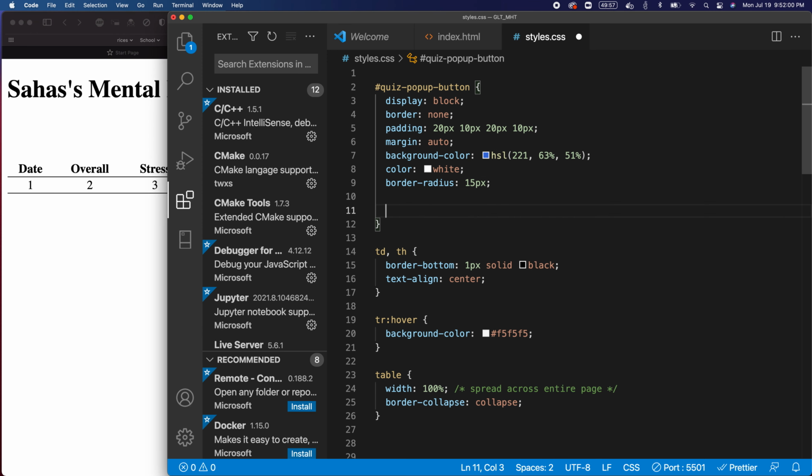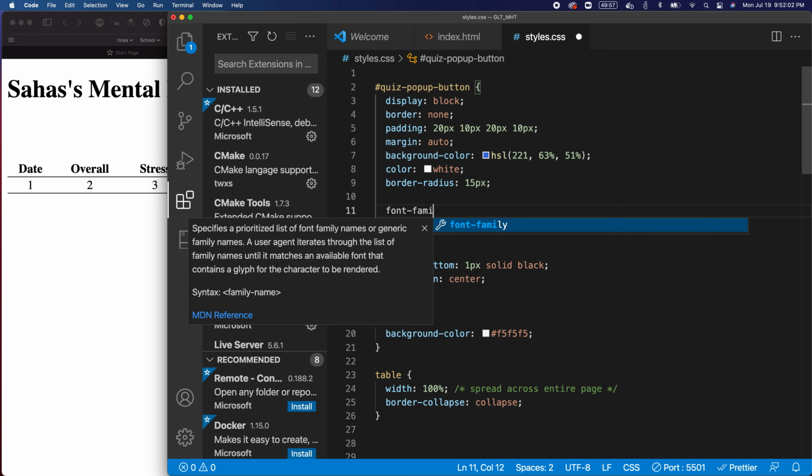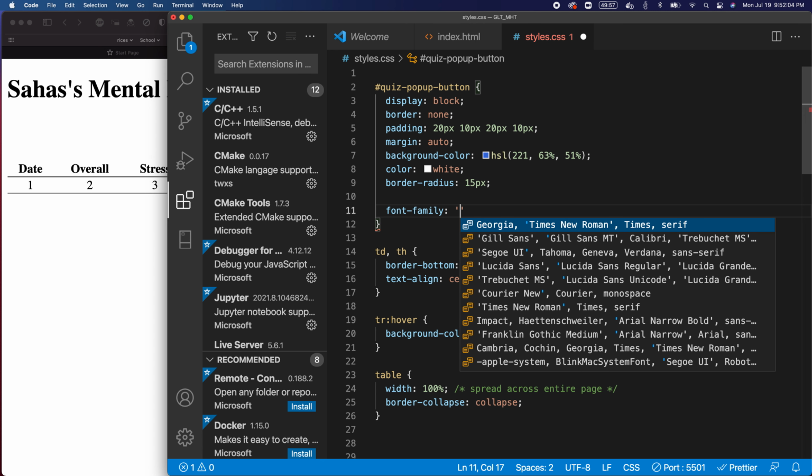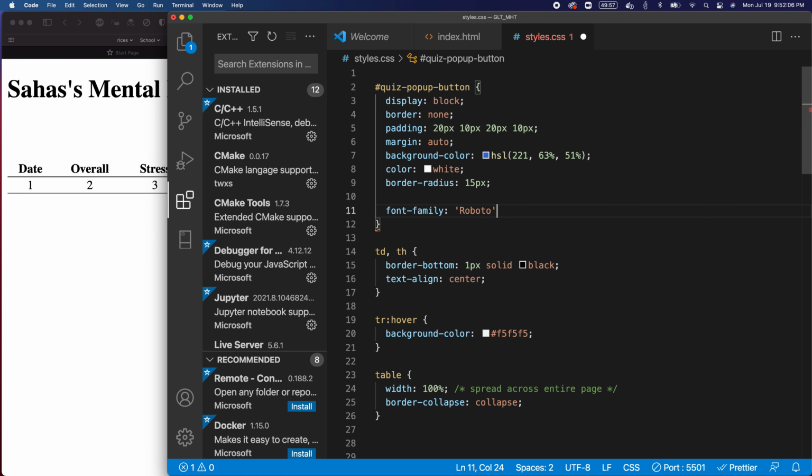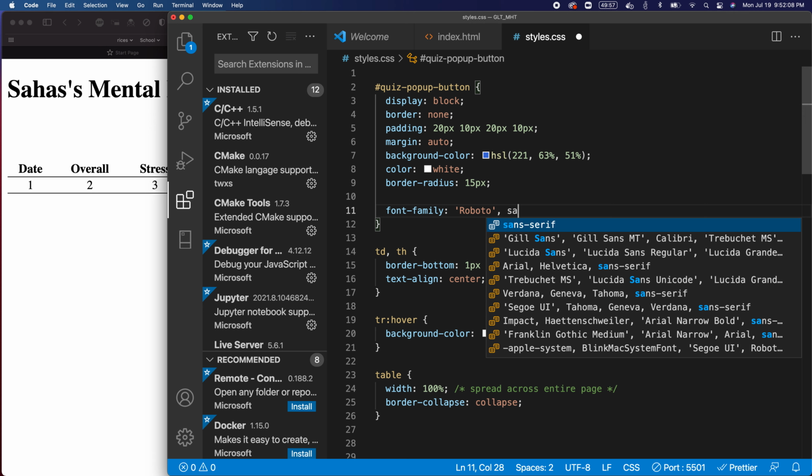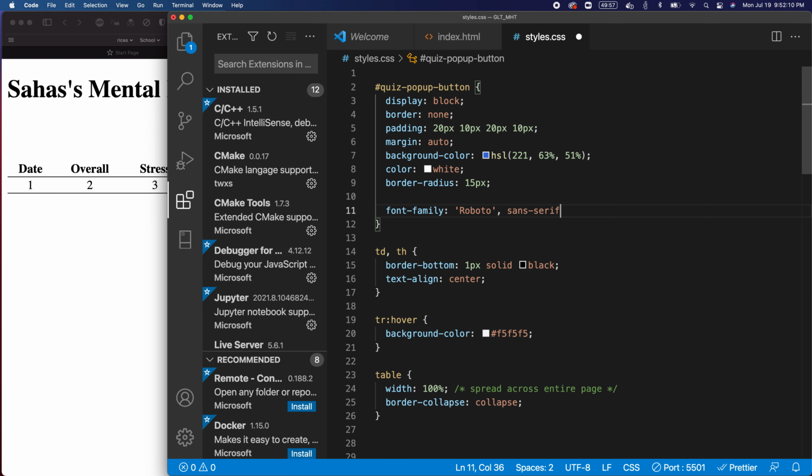And let's change the font family to be Roboto. That's a famous font by Google. And if Roboto isn't available to your browser, I'm going to default to sans serif, which is a default HTML font that every single browser has.